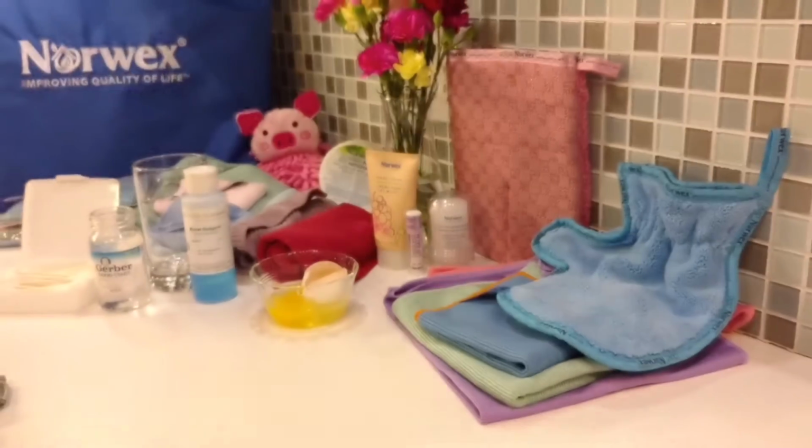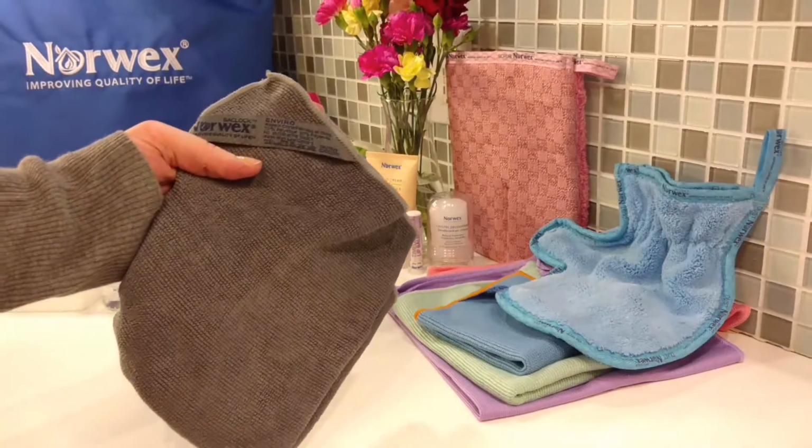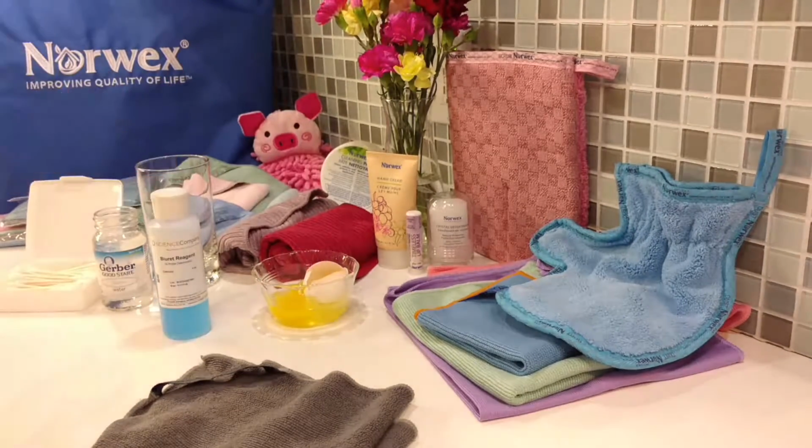So there you have it, the Norwex Enviro cloth and the Biuret reagent test.